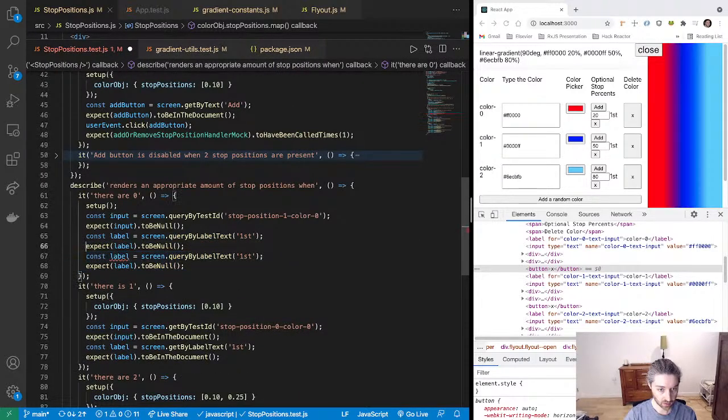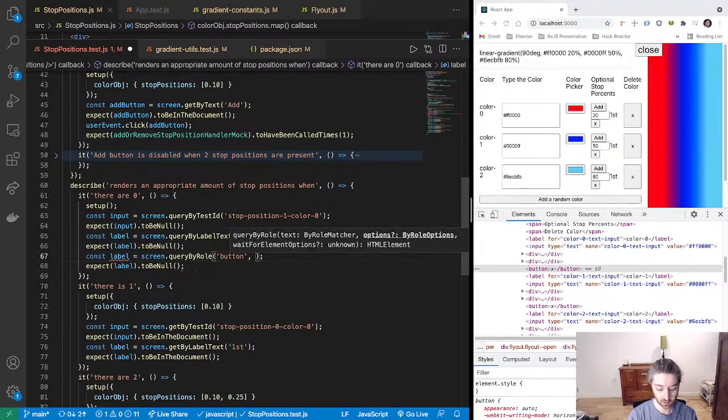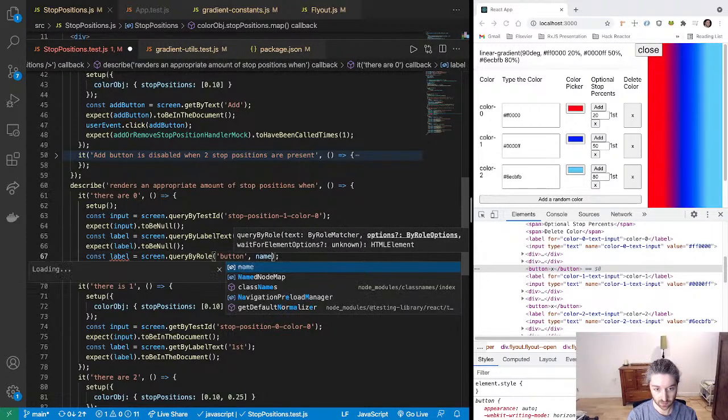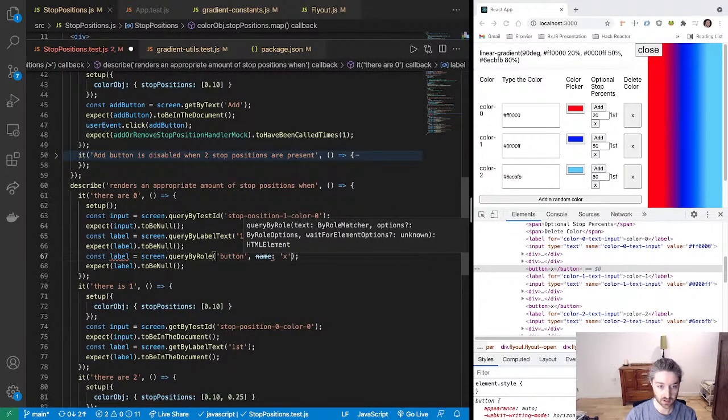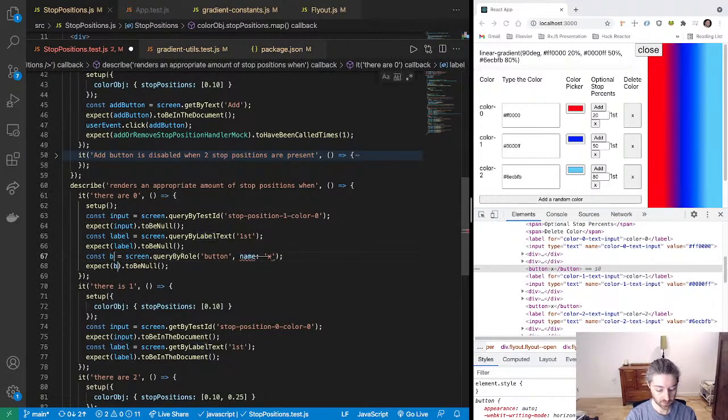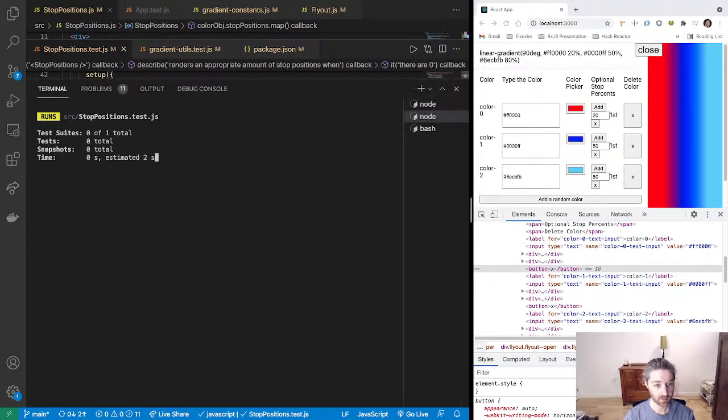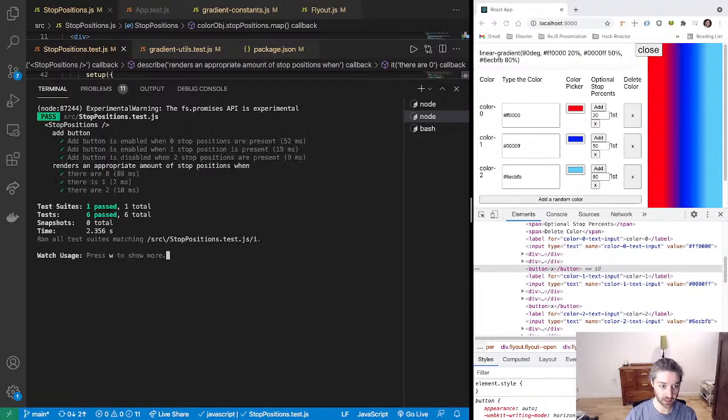This would be query by role, button with name of X, expect button to be none. Oops, that's part of the options object. And that should still pass.